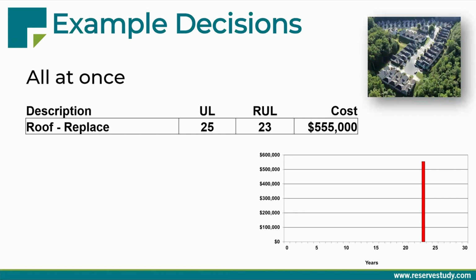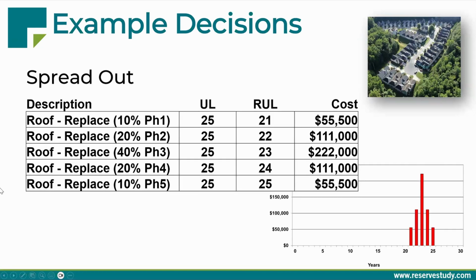And this is the way it looks on an expense map, where you wait for 23 years and you replace it all. Obviously, some minor maintenance in the interim. But we started to think, is that really what's going to happen? There's a likelihood that some roofs are going to fail a little bit early, some roofs are going to last a little bit longer. So we just pondered a moment and we realized there is a better way to do this. And look what we came upon.